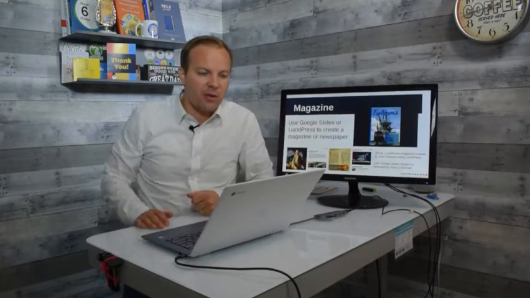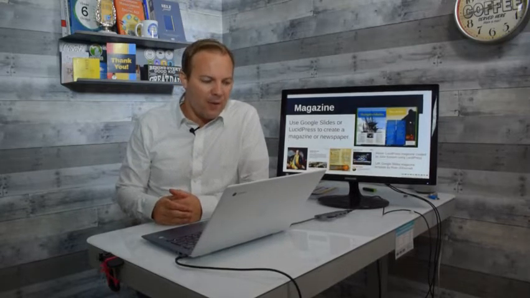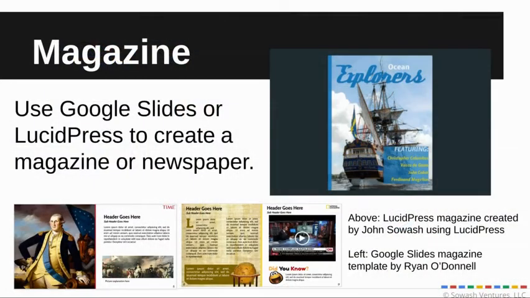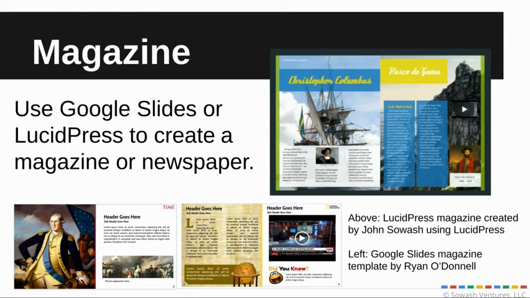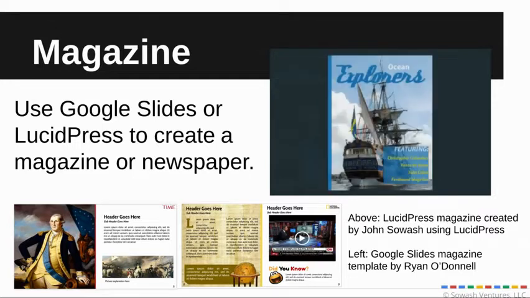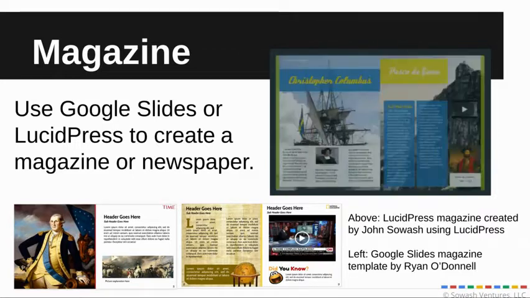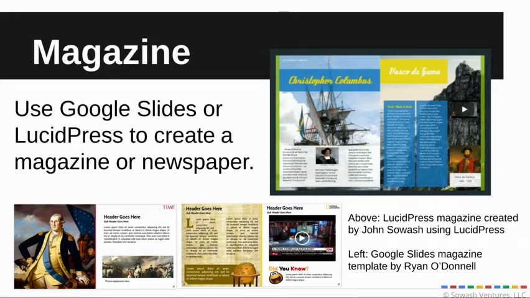And so by doing these group projects, you'll be meeting that particular skill. Here's a couple of examples that I've collected and created. The one at the bottom there was created by Ryan O'Donnell, a really creative educator. He uses Google Slides to create these really cool magazine spreads. So he's done a couple. He's got a Time magazine example and a National Geographic example. I'll provide you links to both of those.